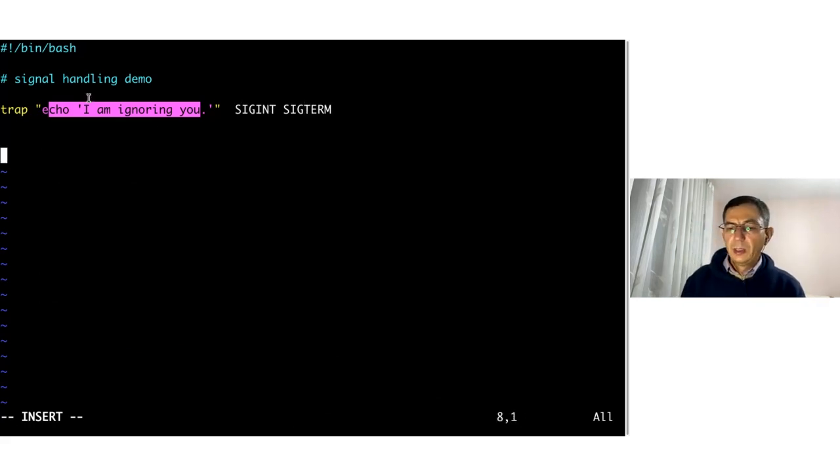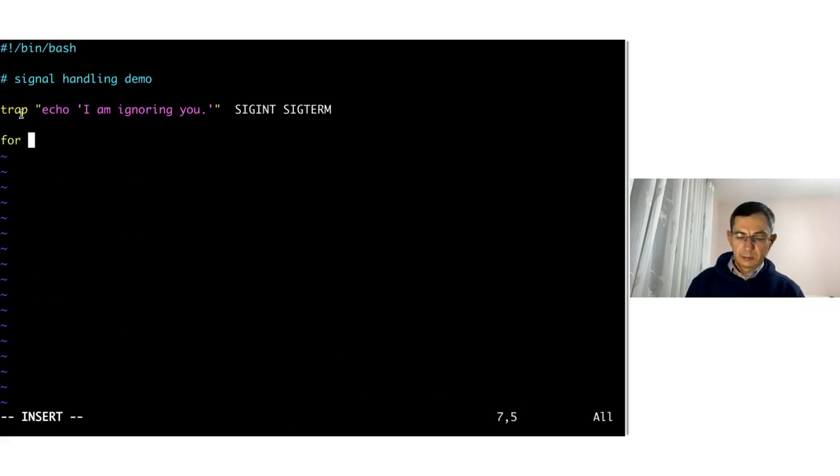So we just define this trap here at the top of the script, and now the rest of the script is, for example, a simple for loop, for i in 5.